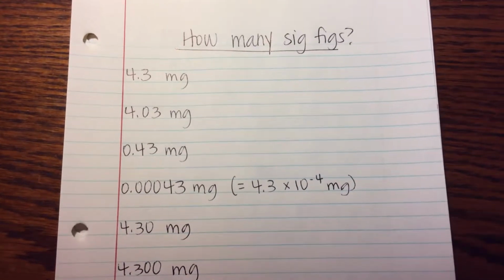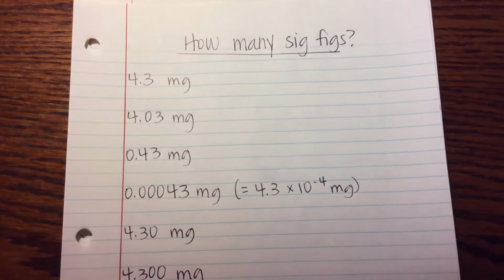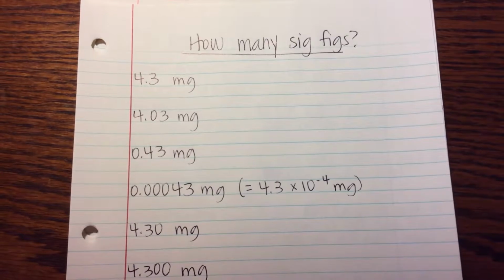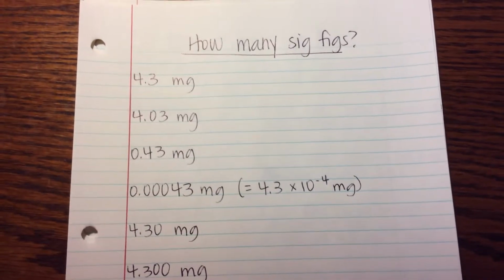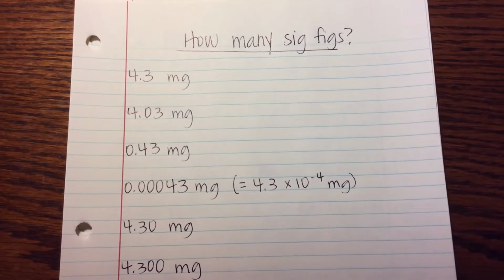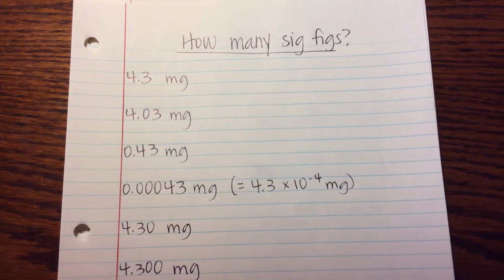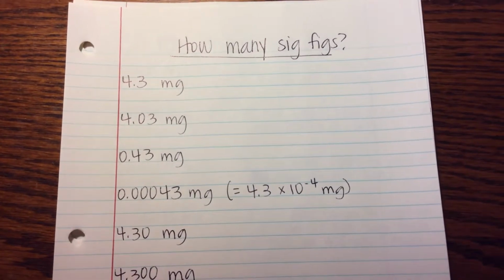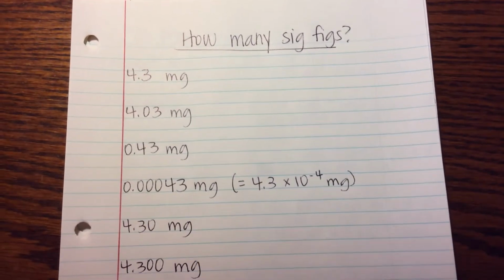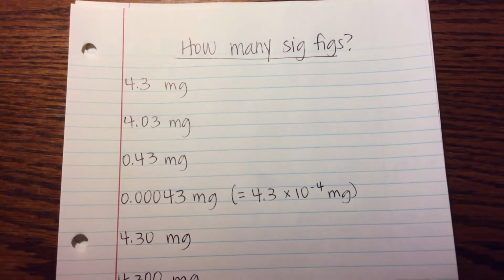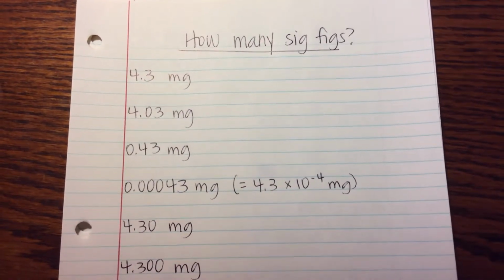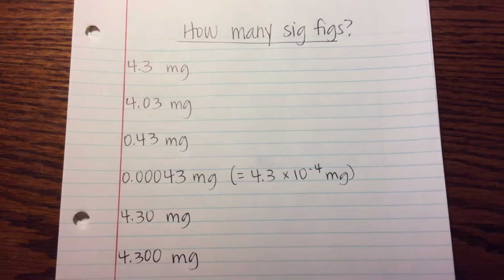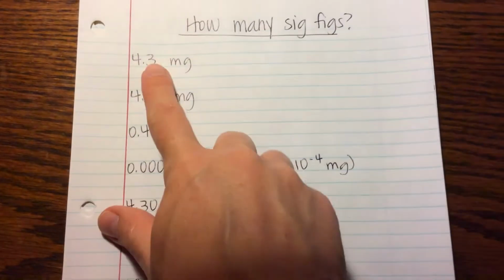Some of the most common calculation errors I see in students' work relate to rounding their final answer to the correct number of significant figures. In order to round your answer to the correct number of sig figs, you need to be able to determine how many sig figs are in a number. The purpose of significant figures is to communicate to your reader how accurately you made your measurement. So let's figure out how many sig figs are in each of these measurements.